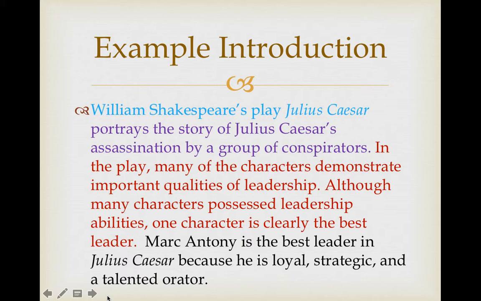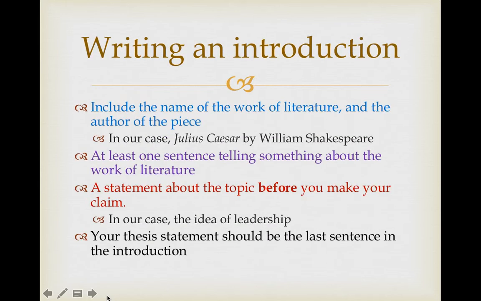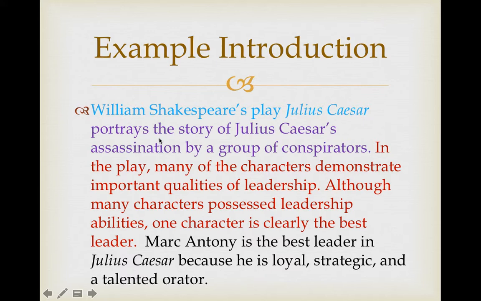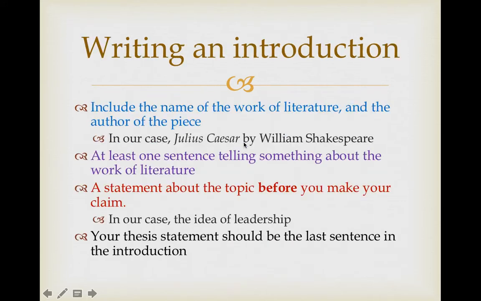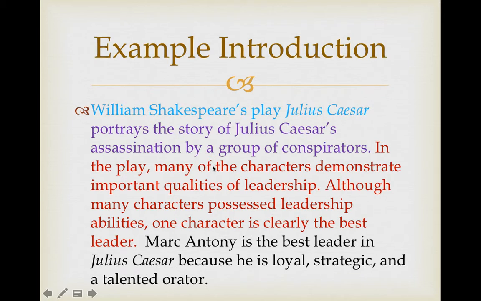So I've kind of color-coded it here. You can see that I included my work of literature and author. I just had one sentence that was my background. You can have more. And actually, it was my narrowing of the topic before the thesis. That was more than one sentence. In the play, many characters have qualities of leadership, but here's one that is obviously the best.